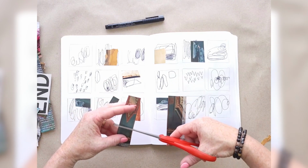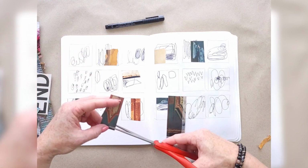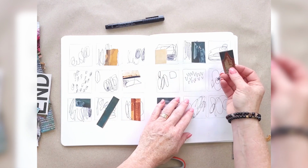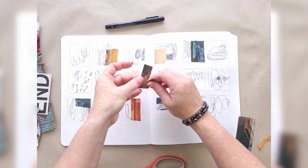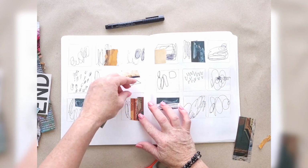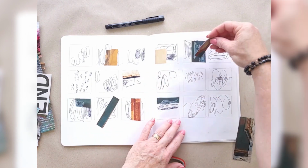So you can get this as intricate as you want. You could create entire stories of collage, or you can keep it abstract like I'm doing. Really, this is about you exploring your voice, and that's kind of the secret to it. That's a little too pretty for me. So what I'm going to do is just rip it and then find a home for it. Do I like it there?